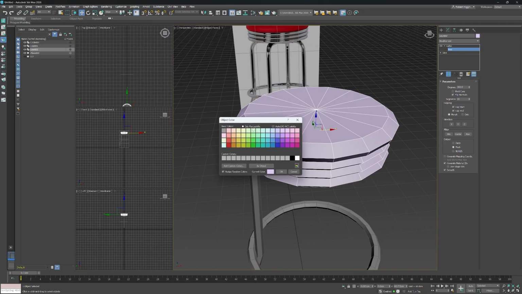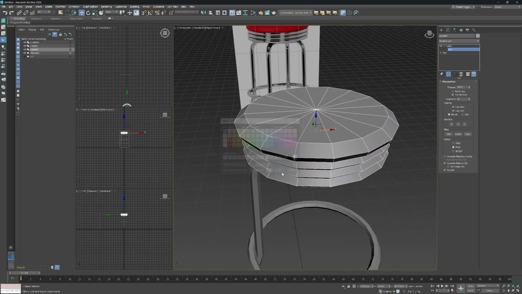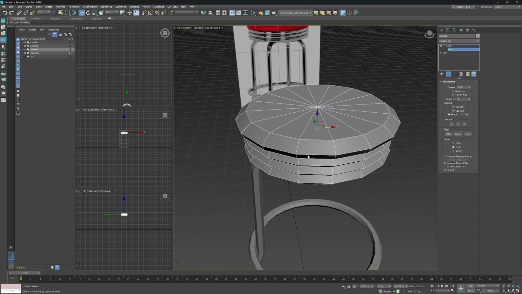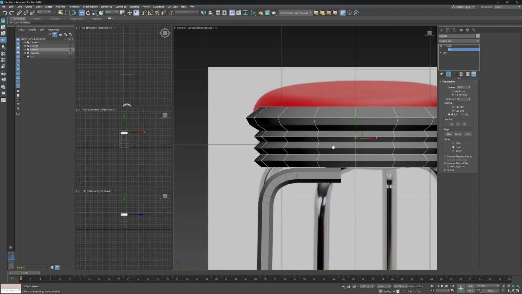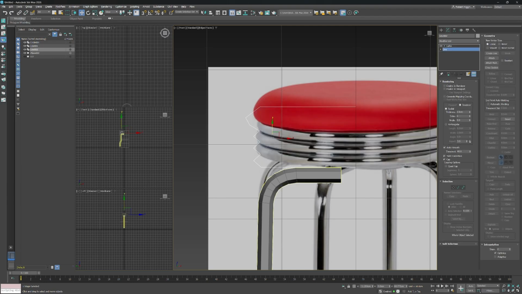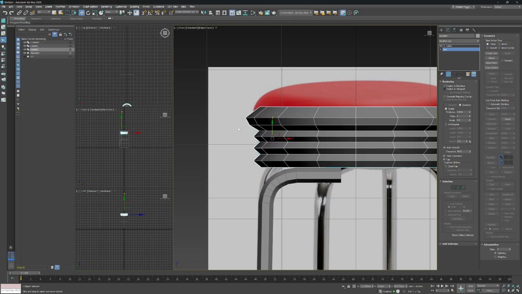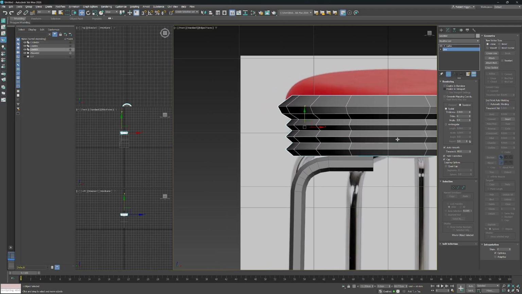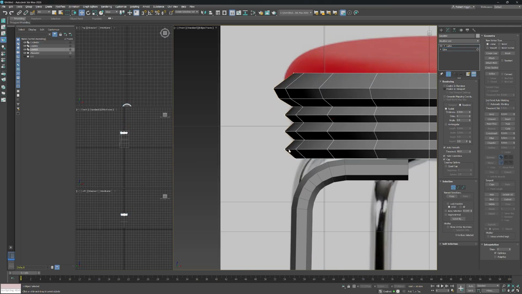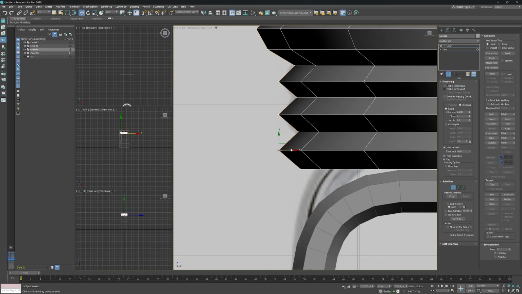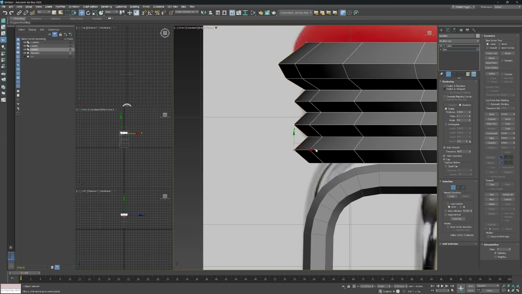Again, I'm just going to switch this into a grey colour. Then we're going to hit F and go back into front view. We'll close this because we don't need to mess with that anymore. And in line, I'm going to show end result here so that I can actually see what's going on. Confuse myself for a moment there. And in vertex, we can now come in and add a bit more detail to these edges.